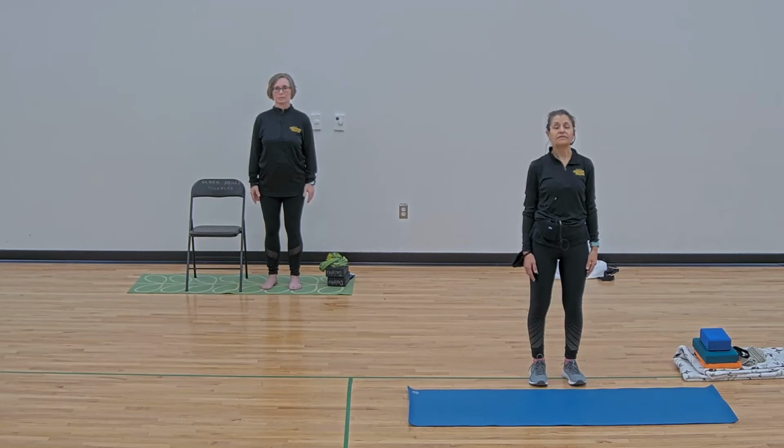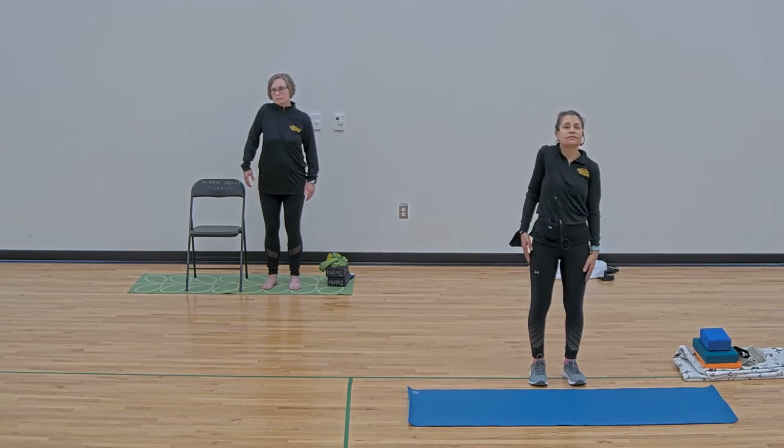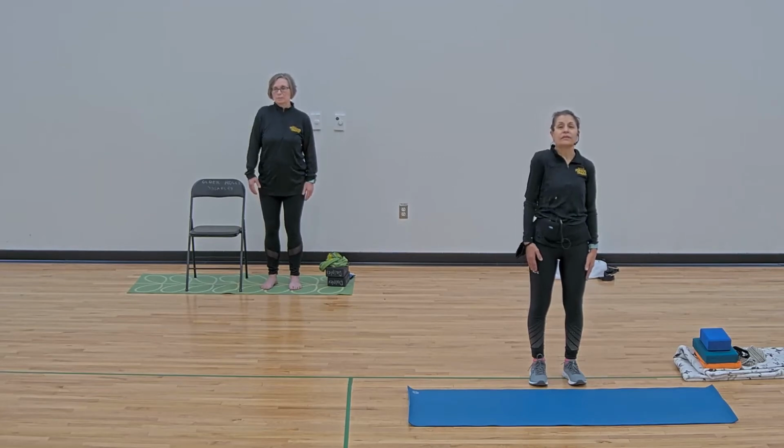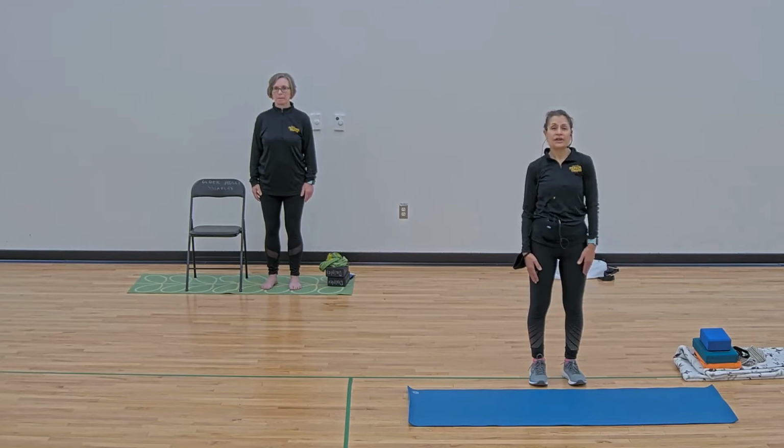Now that you feel like you're in a comfortable position, take your hands down to your side and roll your right shoulder. Roll your left shoulder. Roll your right shoulder. Roll your left shoulder. Really nice. And keep doing this to the back of your body. Rolling your shoulders nice and easy. There's no rush. Try one more on each side.